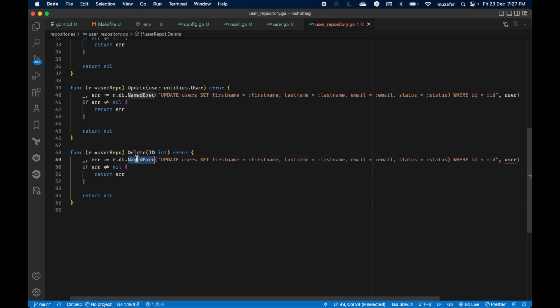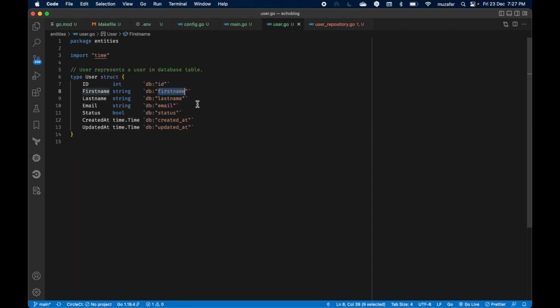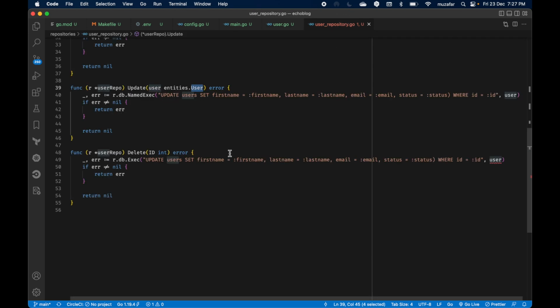And in here we will only use the exec, because you see with named exec, it will be expecting some user object or any other object with these db tags, right? So since we don't have this in this id, we don't have to use that named exec. We'll just use a standard exec.